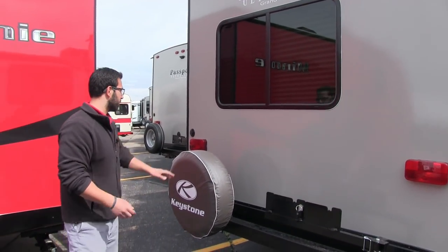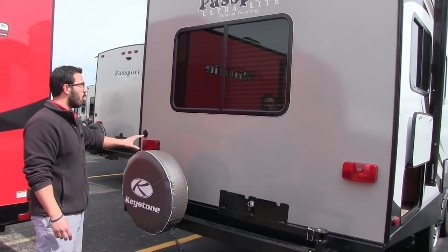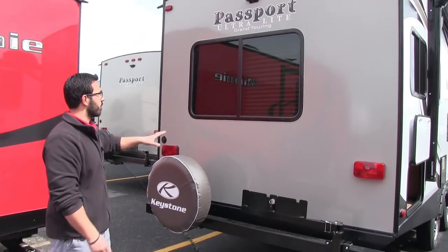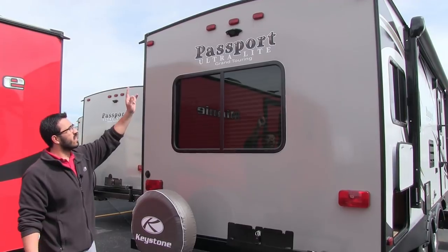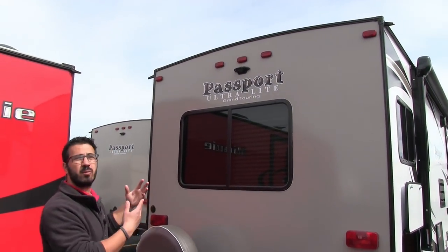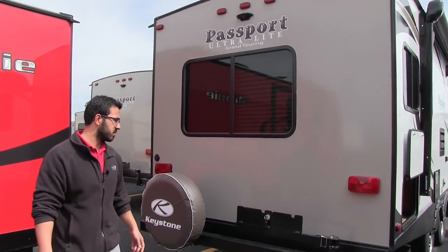2520 has you covered. Then right here, the other side of the bumper is your spare tire with a cover. Hopefully you never have to use it, but in the event that you do, you know it'll be in good shape. Big rear picture window on here as well, so you have a nice view out back. And right above that, you'll see the Passport is equipped with a backup camera prep. So that way, if you do want a backup camera, it is quite easy to have installed.